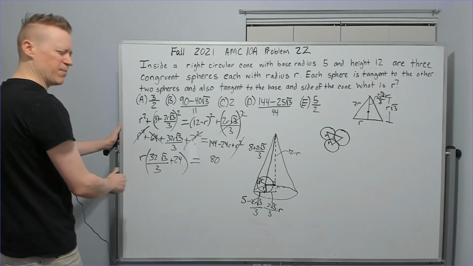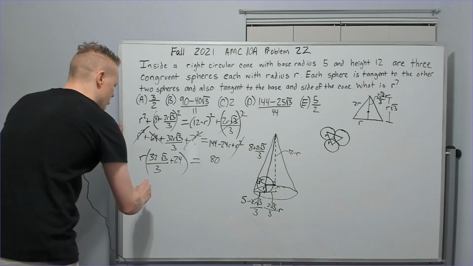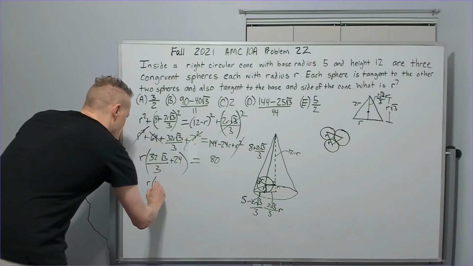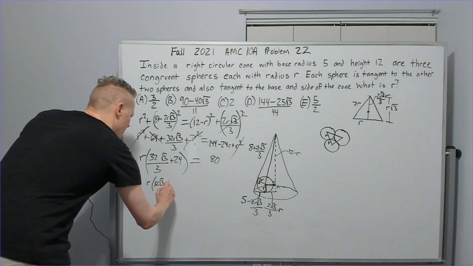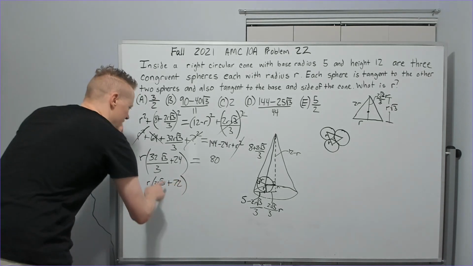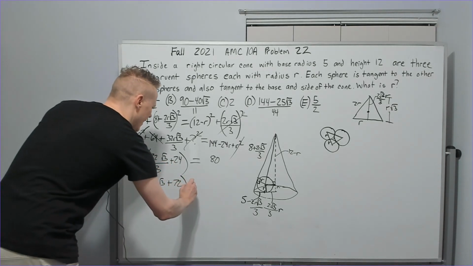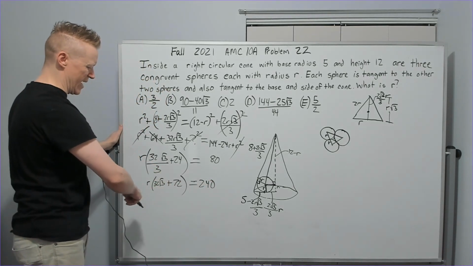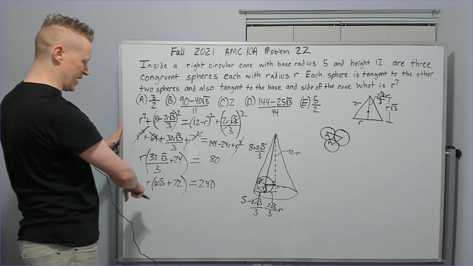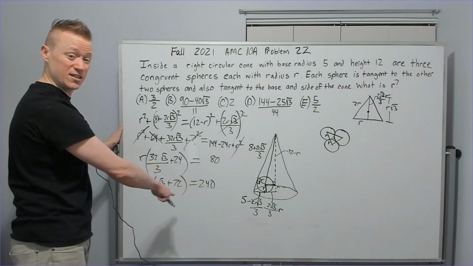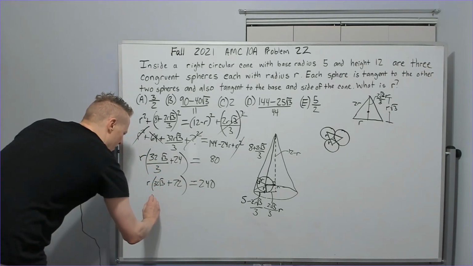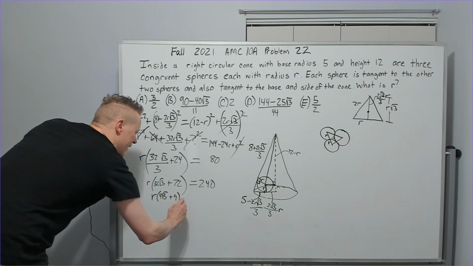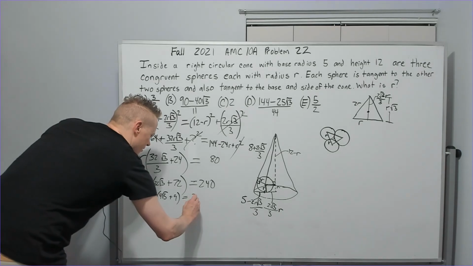So let's multiply by 3 and get rid of it. Okay? So I'm going to multiply by 3. I'm going to have r times 32 root 3 plus, this is 72, because this has to be multiplied by 3 as well. And that's going to equal 240. Now, you might want to divide by this, but I'm not. I'm going to look at this and go, gosh, I think at least 8 goes into all 3 of these. Let's just divide it out now. r times 4 root 3 plus 9 equals, 8 goes into there 30 times.